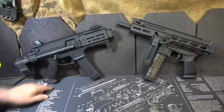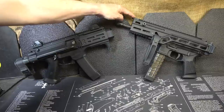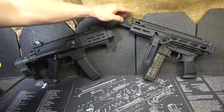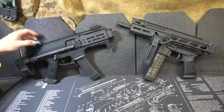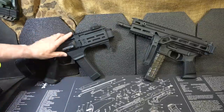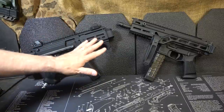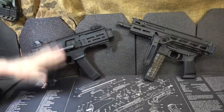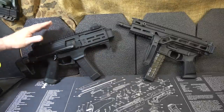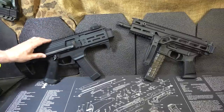These adjustable sights are excellent. And while I like the flip down sights, I think that's a great idea, I would still put an optic on here. I like the CZ sights a little better, but they are a little more bulky. Now, CZ is a world-renowned company that everybody knows about. Grand Power is really coming up, but they still haven't cut their teeth in the U.S. market like CZ has. So you have some, you know, credibility with CZ just straight out of the box.